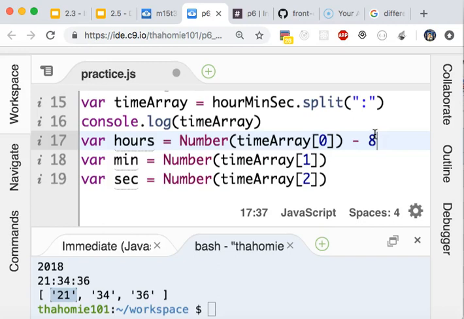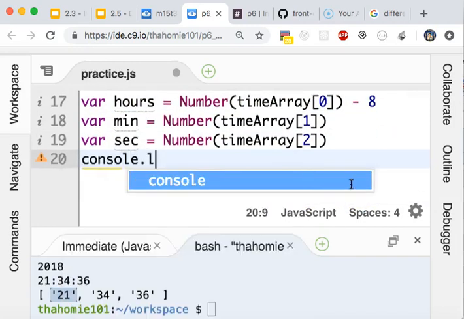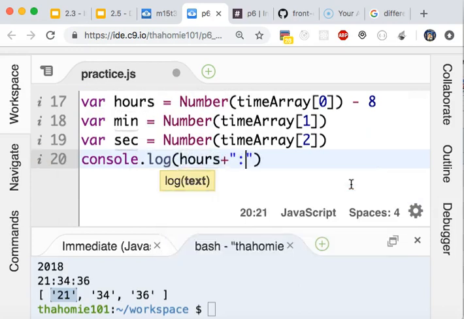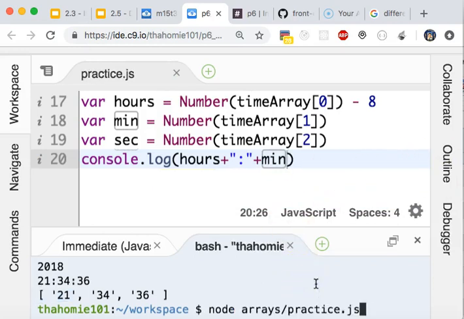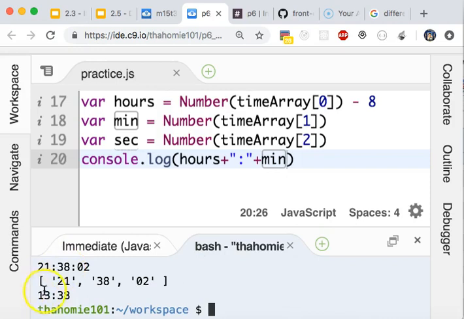So what time is it right now? Can someone give me the exact time? It's 1:37, right? So if I console.log hours and minutes, it should say 1:37. Console.log hours plus a colon plus minutes, and let's see what time it says. Okay, 13:38, and 13 is 1 past 12, so in military time, it is 1:38. So it worked. Did our little thing work? Yes, sir. See, Devaney? I got you, my boy.